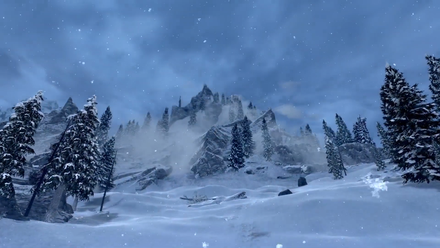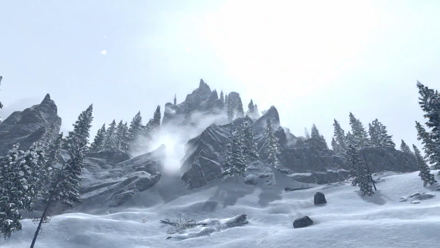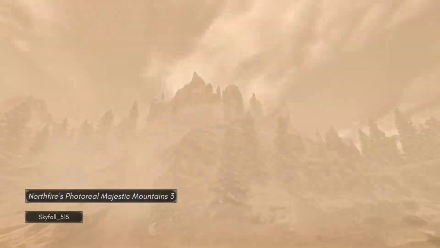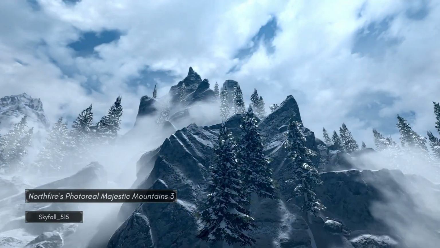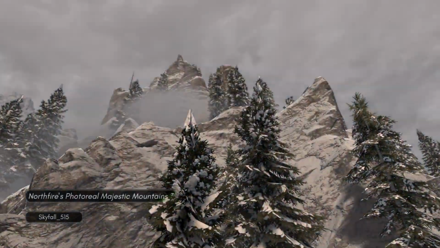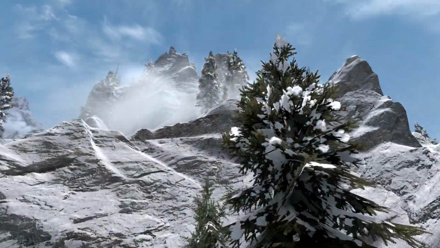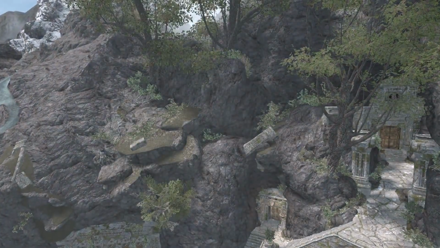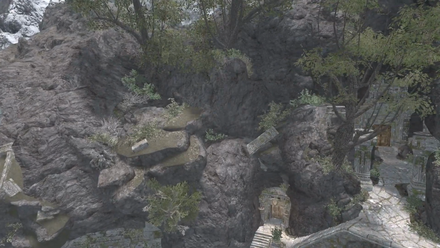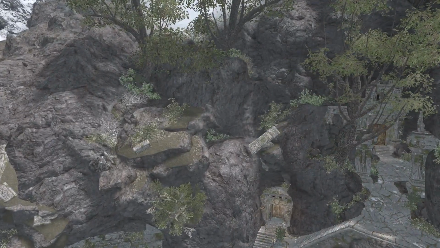In the third spot, I have gone for the Mac Daddy of all mountain textures. Northfire's Photoreal Majestic Mountains 3, and that is an absolute mouthful. I am using the with moss version, as I think that is the clearly superior option. If you aren't into that moss though, there is a version that has it completely removed. I noticed zero performance difference between the two files, but there is a huge difference in standard if you ask me.